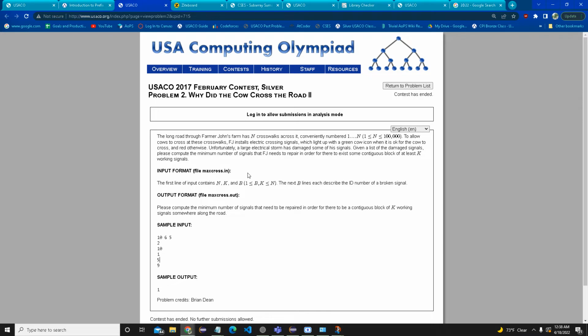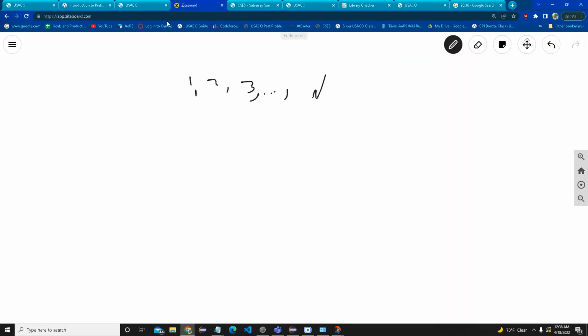You want the minimum signals that need to be repaired so that there exists a contiguous block of at least k working signals. So essentially, let's say a segment from a to b contains x working signals, right?